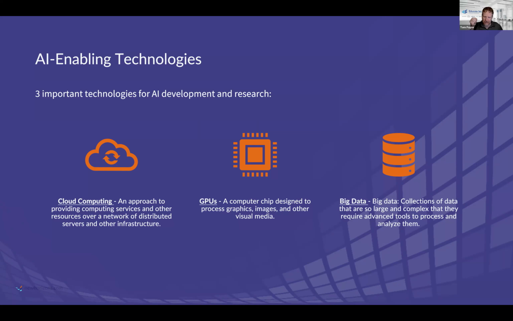So, 3 important technologies that fundamentally enable AI to work. First of all, the cloud. Without cloud computing, without distributed internet, broadband, cloud-based computing, AI wouldn't have enough data, enough power to do what it does. GPUs. A GPU is a graphics processing unit. It's like in your computer, you have a CPU that's the brain of your computer. GPUs are really good at handling massive amounts of information. And it was originally for high resolution graphics, but GPUs can be used to process all sorts of information. And companies like NVIDIA are huge now because the AI revolution requires a lot of processing power, GPU power.